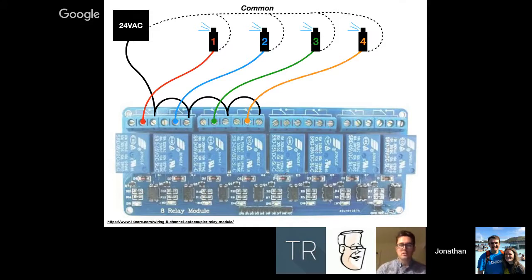Okay, so in other words, all of them are getting the one end of the 24 volt AC. They already have that all going to them. And you're just controlling whether or not, like in the case of zone 1, that red line will actually get connected to the other side of the 24 volt AC source. Right. And so that's the switch that you're turning on and off, just that one connection there.